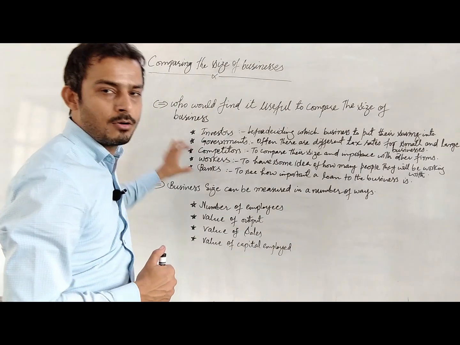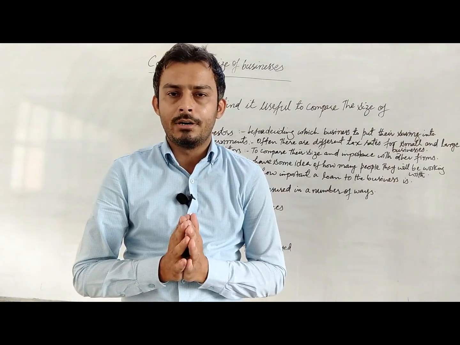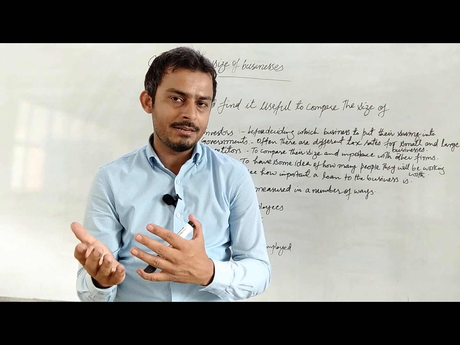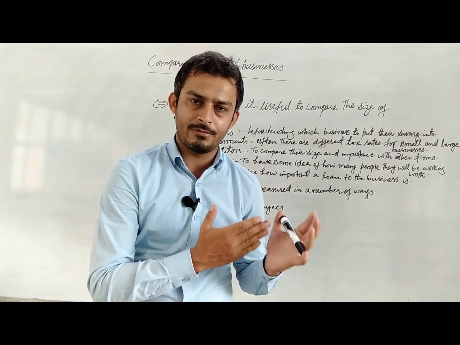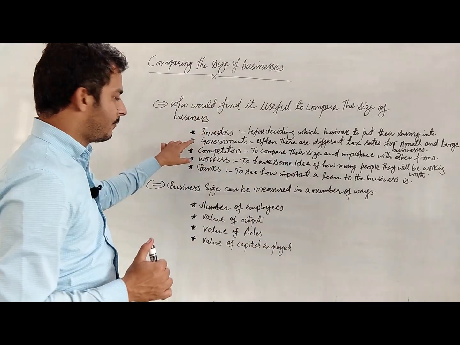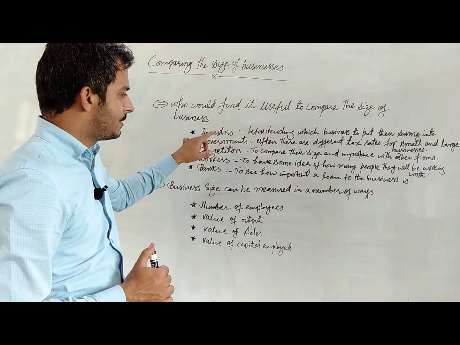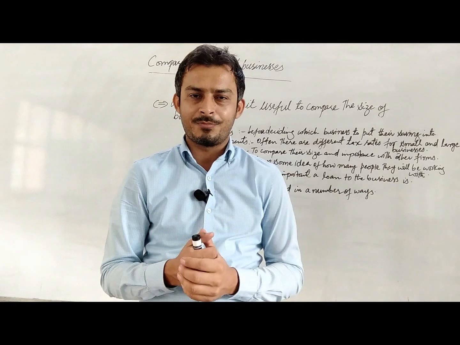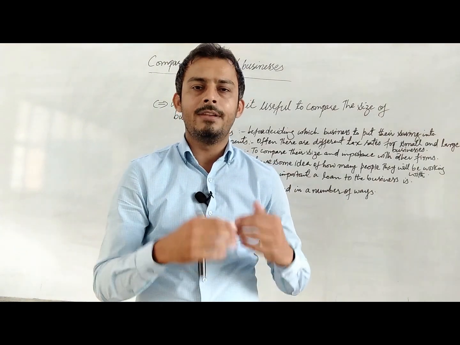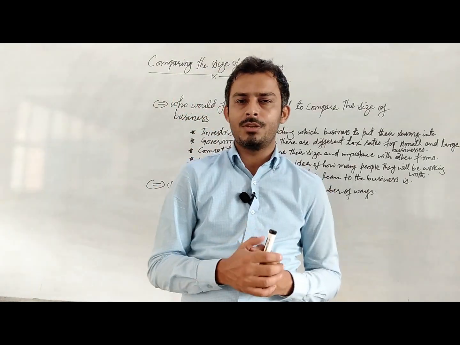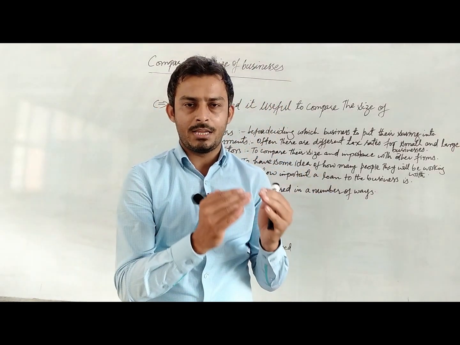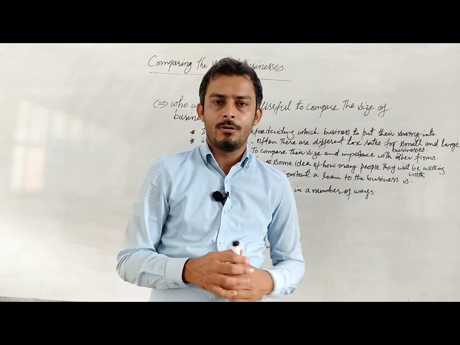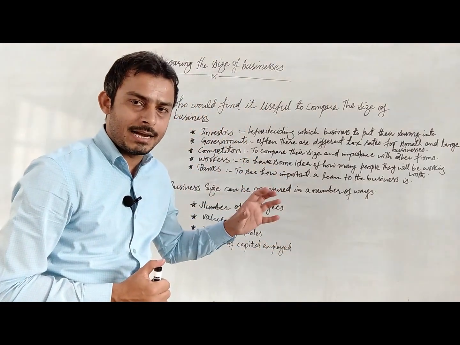So these are the stakeholders, and we know that stakeholders are the people or entities who are affected by the decisions of the business, and the business itself is affected by the decisions of these stakeholders. And look at here, the first stakeholder is the investor. Before deciding which business to put their savings into, as an investor we think a lot, because we will have to put a lot of money and invest in the businesses. So before investing we have to decide about the business: in which particular business do we need to put our savings, whether that business is doing well or not. So the investor becomes rational and decides first.